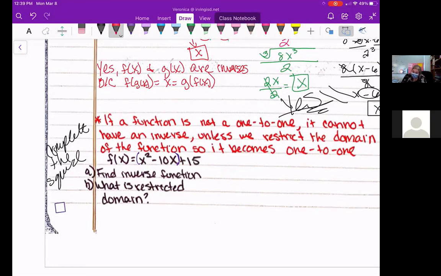So let's do those in red. So 1, 2, 3, 4, 5. Remember this? 1, 2, 3, 4, 5. So how many units would I need to complete the square? So right here, I would need five rows of 1, 2, 3, 4, 5. So in order for this to be a perfect square, I would need 25 units.